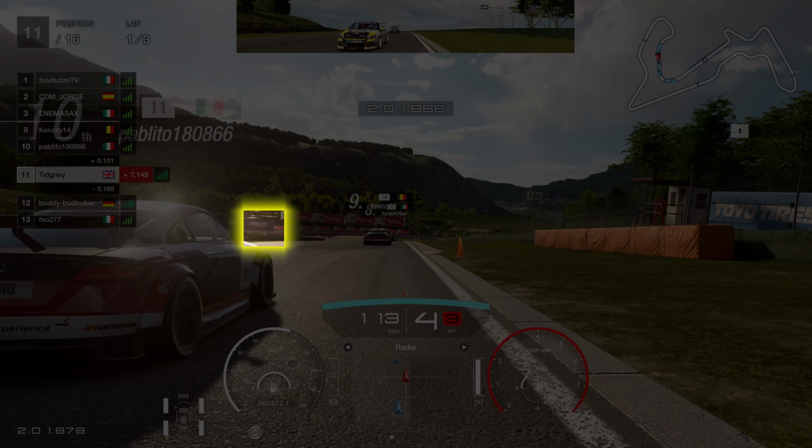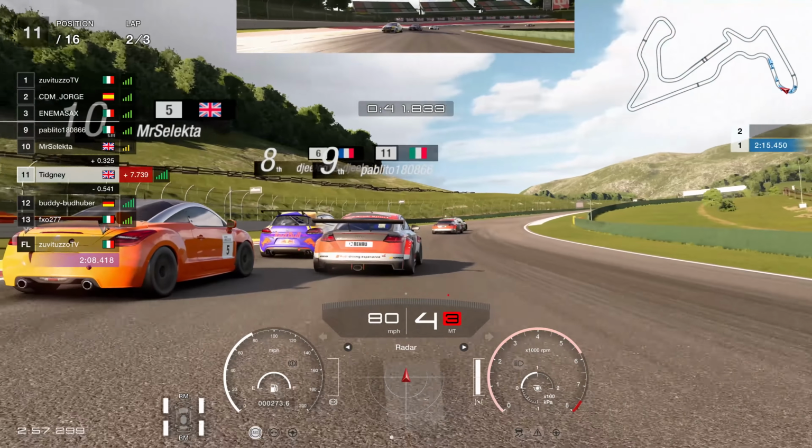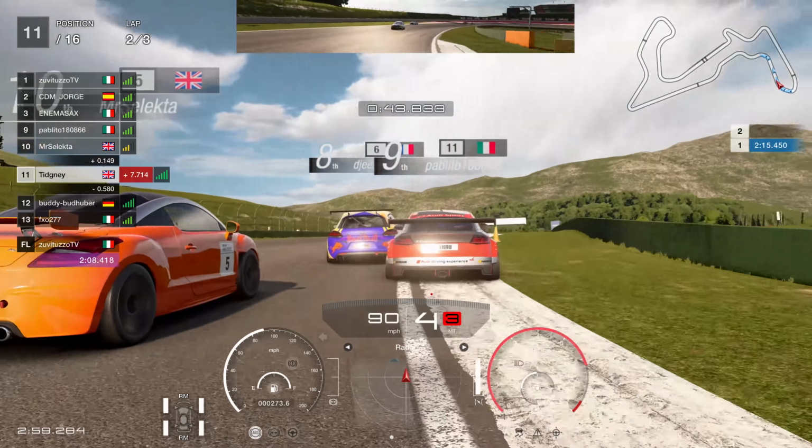So, heading in towards turn one, and, oh, they go a little bit deep here, but they managed to stop it. Now, we look on the radar, and they get punted into me there. I didn't notice that at the time as well. I thought nothing of it. I was very well aware of the radar because they'd just got off. And they got punted into me, so I have no quarrels with that at all. Mr. Selector gets pushed out a little bit wide there. We're sort of in this big gaggle of cars again.